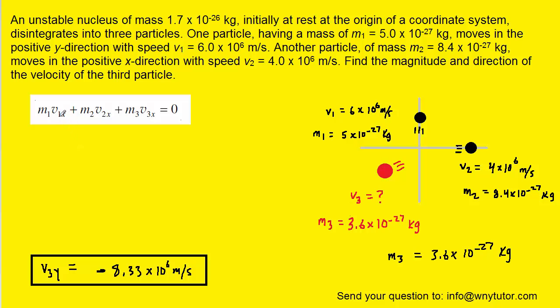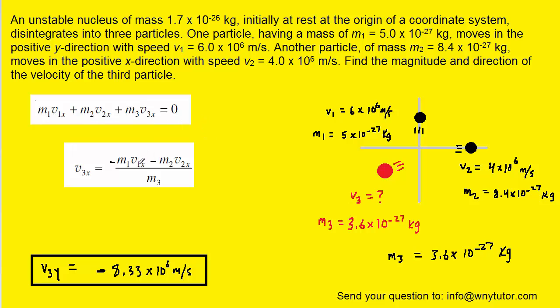So here is the conservation of momentum in the x direction. Notice we're using x subscripts for all the values. We have the three particles on the left-hand side for the final momenta. The initial momentum, once again, is equal to 0 because the original particle was at rest. We want to solve this equation for the velocity of particle 3 in the x direction. So we're going to have to subtract this term to the right-hand side, and then divide both sides by m3.